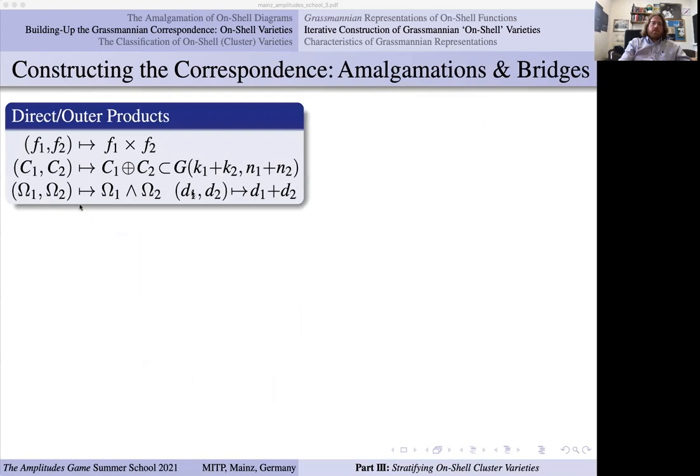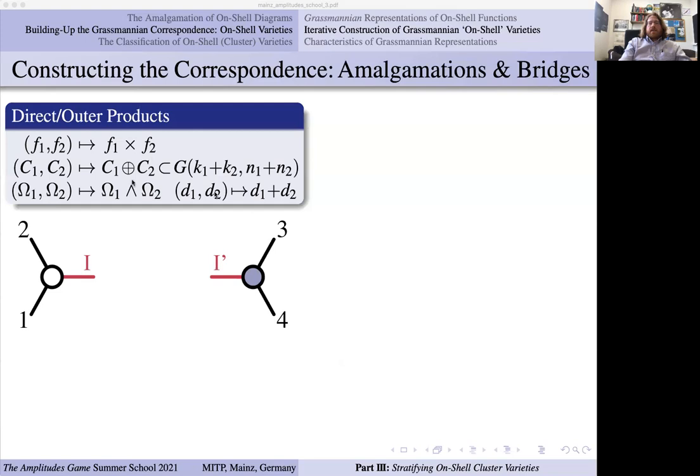And let me show you how that works in practice. All you need is 2 operations. And the first one is utterly trivial, which is that you can just take 2 on-shell functions, you don't glue anything together, you just put them next to each other and you say it's the product of these 2 functions. Well, what happens? The 2 functions just multiply each other. And then the arguments of the coefficients of the etas just become block diagonal.